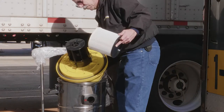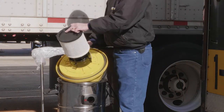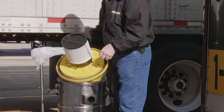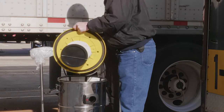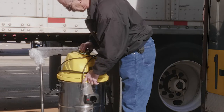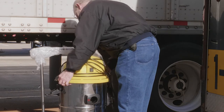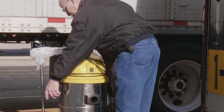To reassemble, simply put the larger filter back in the machine and reattach the smaller filter to the head assembly. Put the head back on the machine, latch it, and now it's ready for use.